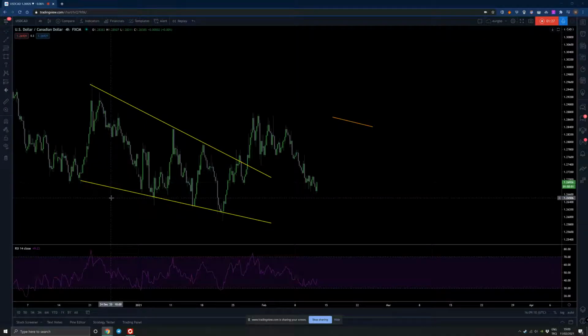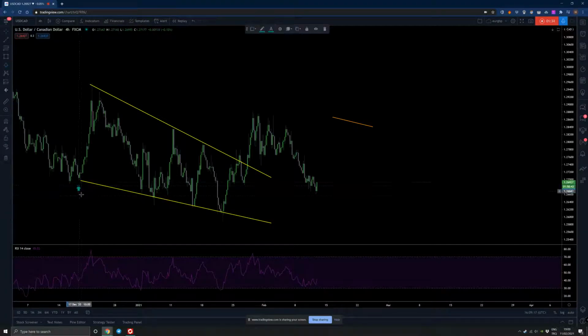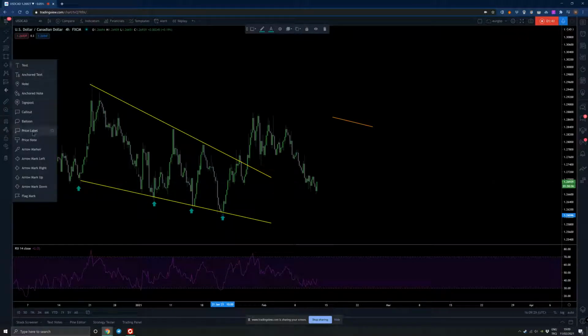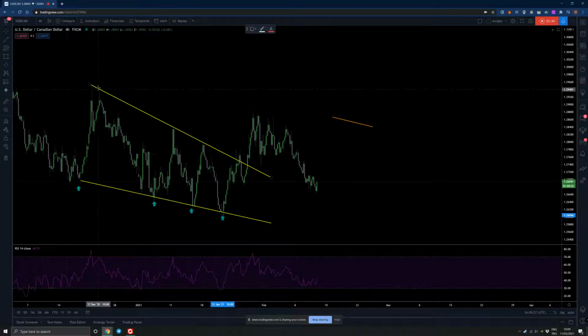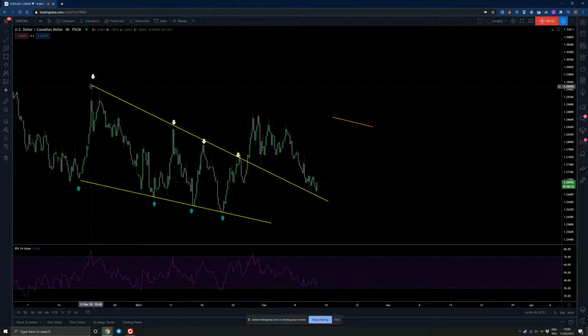I drew this triangle more in the classical sense, by which I mean you can see that these were the support levels, and these were the resistance levels. Okay, and now it was this fake break and then it came back. Now, whenever you have this, what you should look for is usually something like this.